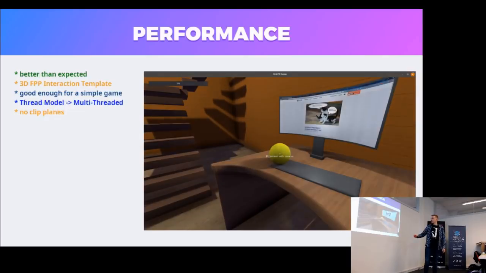Okay. Another thing that I was really worried about was performance, because there aren't many 3D games in Godot available, like 3D first-person games. So maybe because the performance is not good enough, maybe that's what keeps people from making first-person games in Godot. So to check it, I downloaded this 3D FPP interaction template. You can just select it when you open the Godot window and then go to template. And I got a wonderful 7 frames per second, which is horrible for a game.